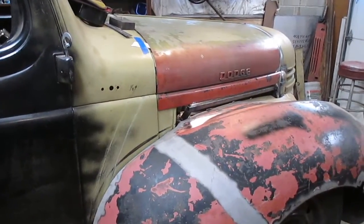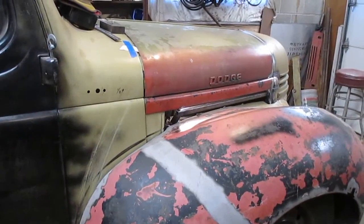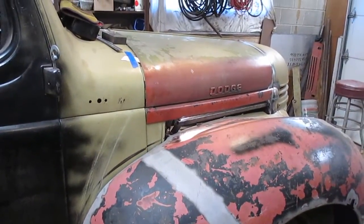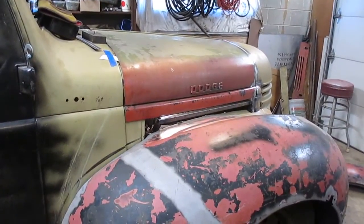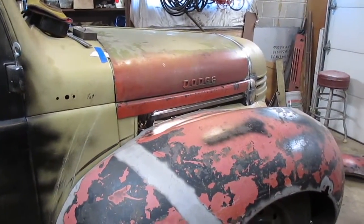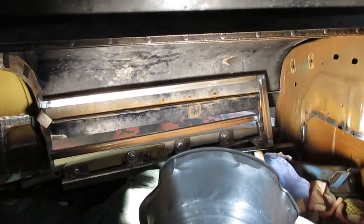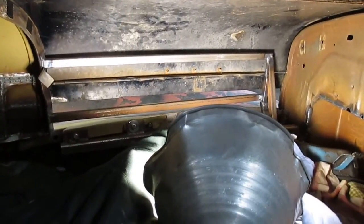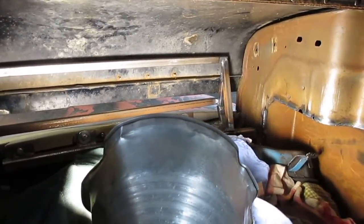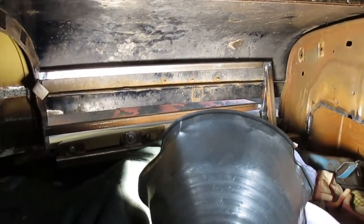So there's the hood on over top of the frame, and it fits, which is a good thing, because that hinge goes in about anywhere from 3/4 of an inch to about 1 1/4 inches. So it would hit something if I went straight from tube to tube, straight up in the air. And I'll show you the inside. And there's the inside. You can see that hinge there right between those two tubes. And I think once I get some supports onto this hood and get the hood connected to the nose, this thing's going to be really stiff.